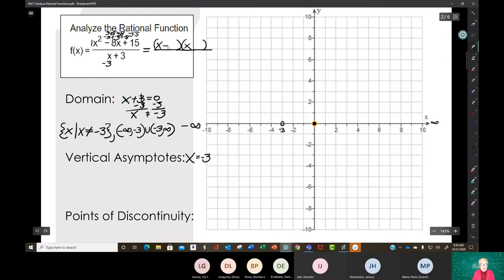So let's do this. x minus 3, x minus 5 over x plus 3. No, there is no cancellation. If this were x minus 3, then yes, there would be cancellation. Or if that were x plus 3, there would be cancellation. But they're not, so there is no cancellation. Therefore, the equation of the vertical asymptote really is x equals negative 3. And you're going to see what happens when there is cancellation. I'm saying that for the sake of the people who got here later, but it hasn't happened yet.